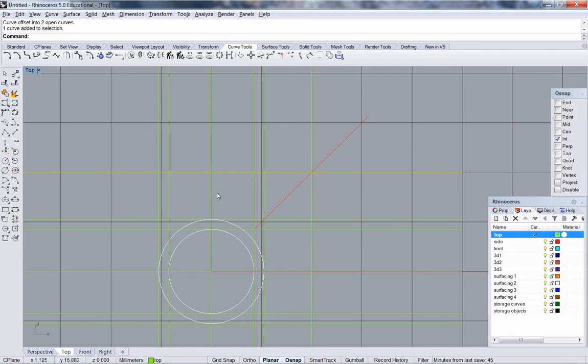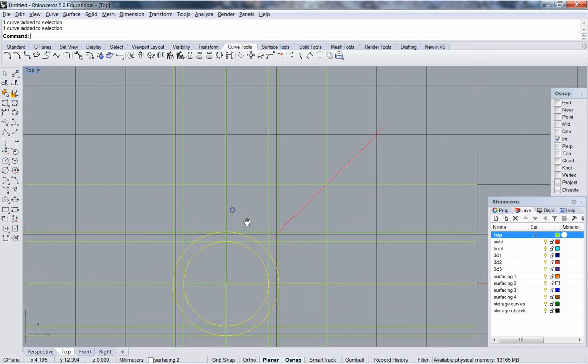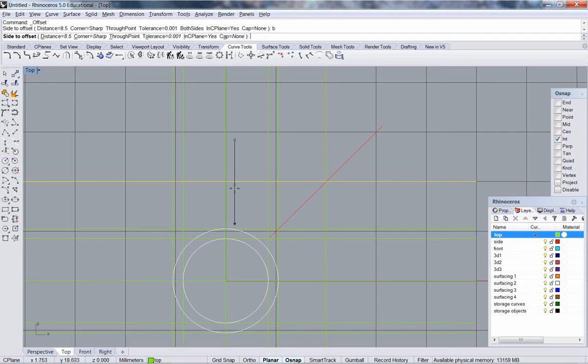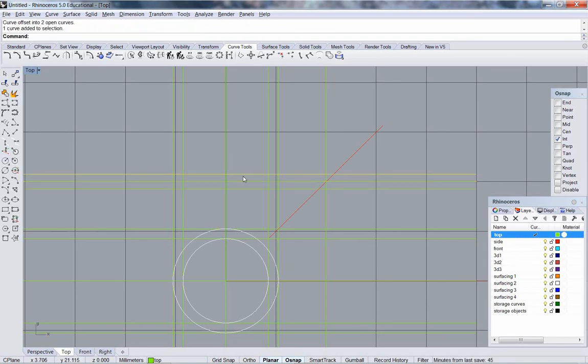Now I'm going to bring the information that I don't have. This is all I can get from the front view right now. So now I'm going to do what I can't get in the front view in the remaining views, as far as I can. I know my stones are 3 millimeters in diameter. That means 1.5 millimeters off either side of the construction line. So I'll type in 1.5. Enter. I know that my rims are 1 millimeter. So I will offset from the outside of the stone. Offset from the outside of the stone 1 millimeter.